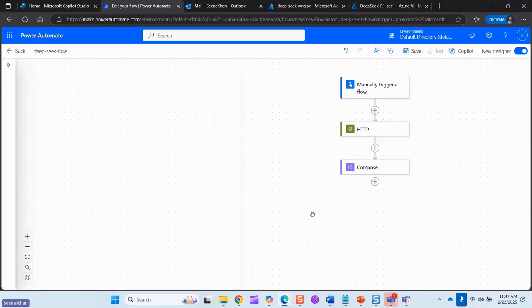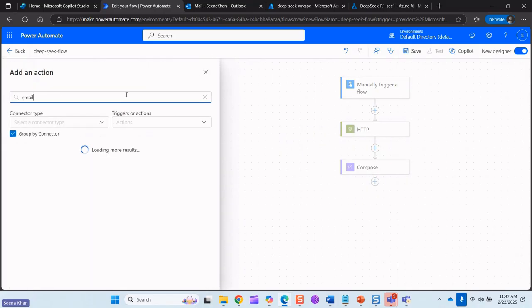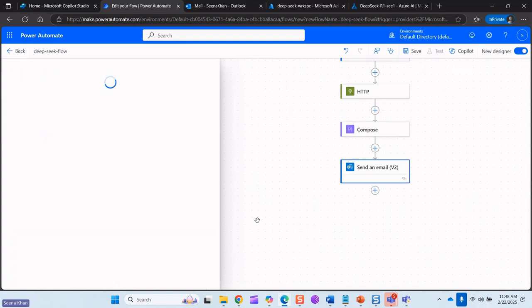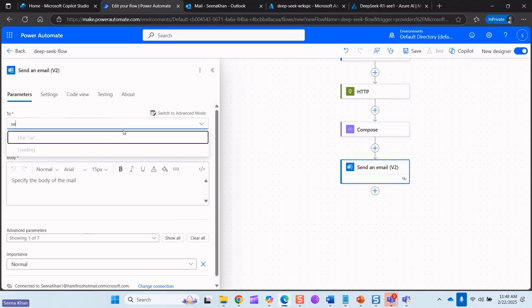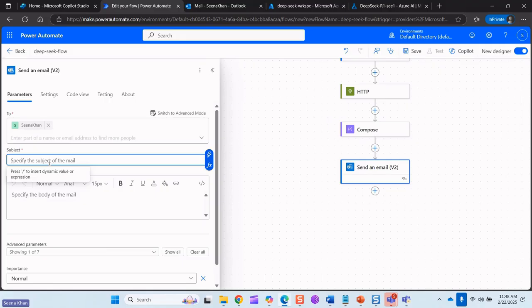Now I'm going to add another action. This is for the email. Just search for email and take this, send an email version 2. And if it is asking for any connection authentication, again, you can just pass your credentials there. And here, just using my email ID and DeepSeek subject.